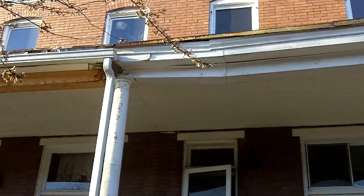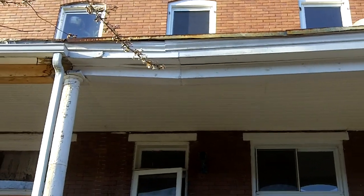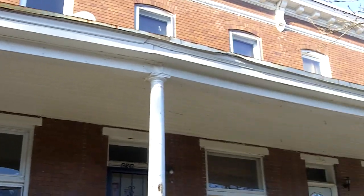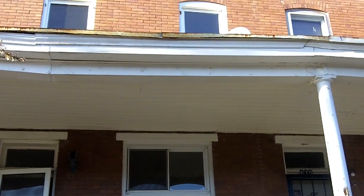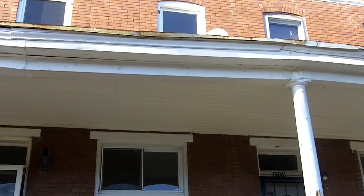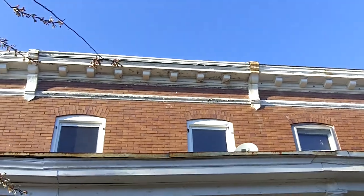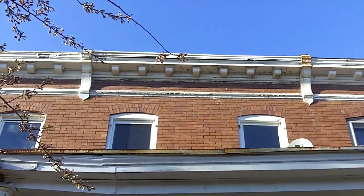So starting on the outside here, you got a box beam there that's a little rough looking. You got an internal gutter, internal downspout that is shared with a neighbor over there. It's really not a great system. We always end up sealing those off and making them external gutter systems. Otherwise we have continual maintenance issues. Gonna have to scrape and paint the cornice up there. Not sure if you can see, but it's in really bad shape.